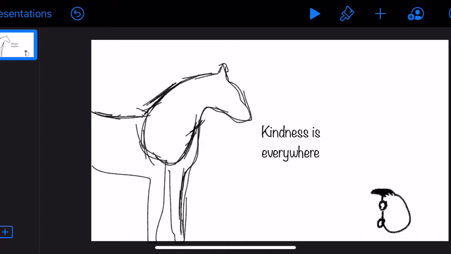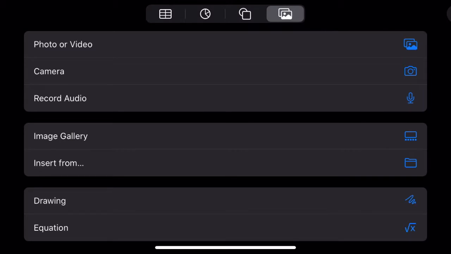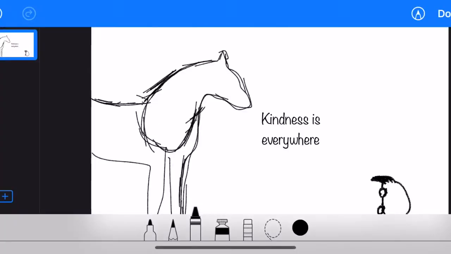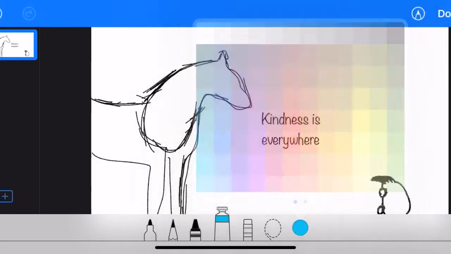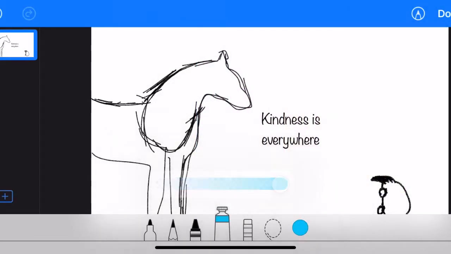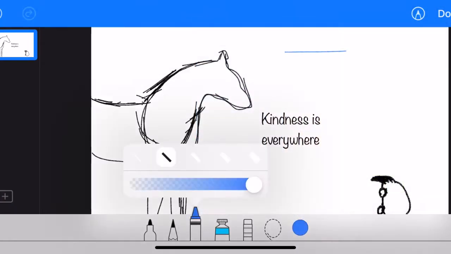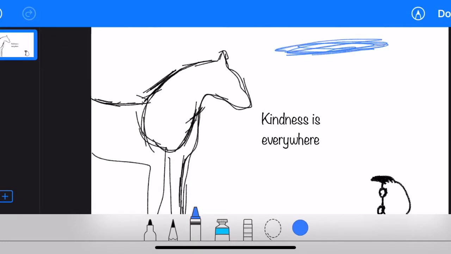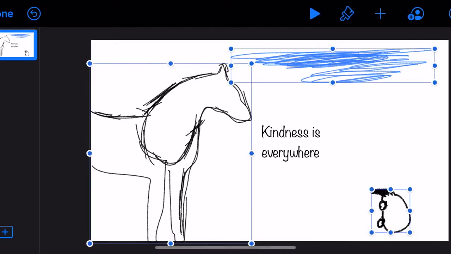What you can do on this is you can have colour. So if you go back to the drawing again, you could add a bit of a colour fill to the sky. You could add a rainbow. I'm not going to do it all now. I won't do it as a fill actually, I'll do it as a crayon. On the shapes, there's also a shape of a boy, so you might choose the boy's body to draw around. You might even draw a rainbow if you wanted to. And click on done for that one. And click on done there.